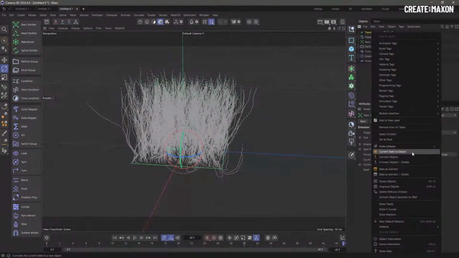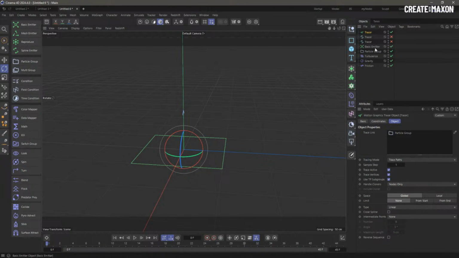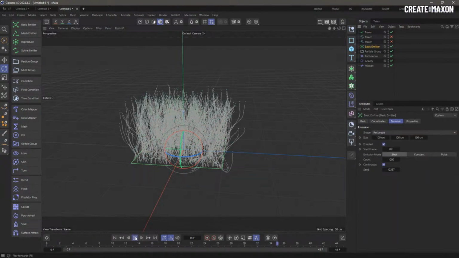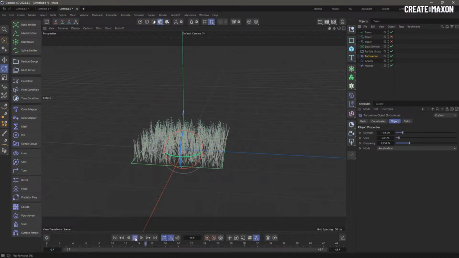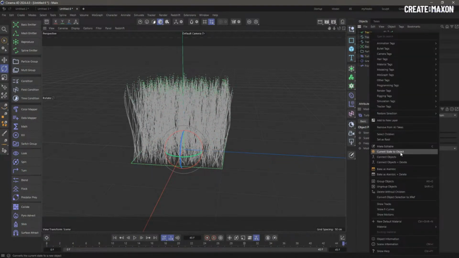Then right-click and say current state to object. Boom. Rewind. Go to the emitter and change the seed. Press play again. And of course, at the same time, you can go and change these values and whatnot. The seed in the tracer just changes where the particle is going to be generated. Where the turbulence is going to be, it's a different thing. So you may want to change this, or you can use another method to create that random seed. Now it's totally different. So again, you right-click and you say current state to object.